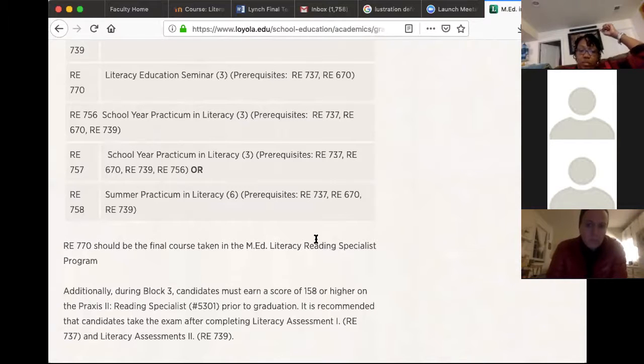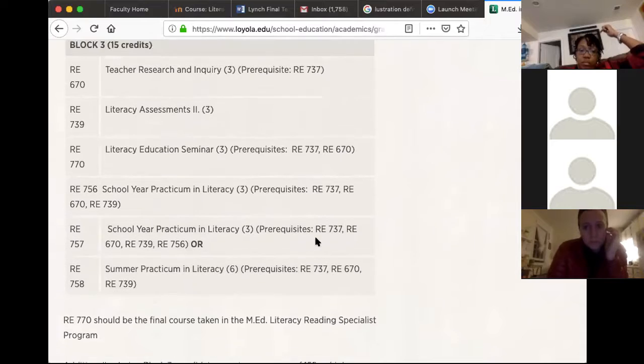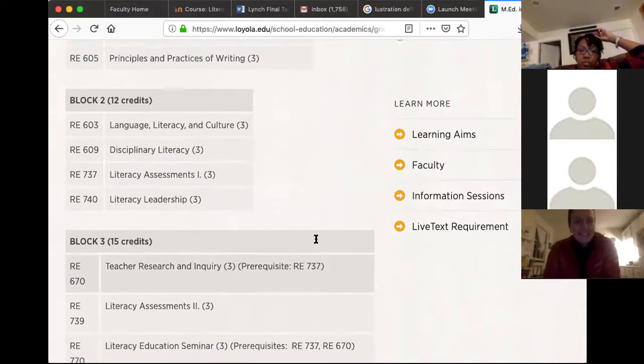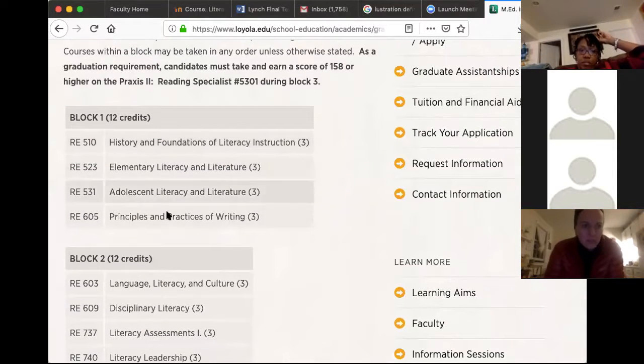We don't always stick drastically to this order. I remember, Gabby, when you were going through, because you weren't in a cohort and we were just like, what courses can you get in, because you were trying to do it full time. So we try to put these courses first.